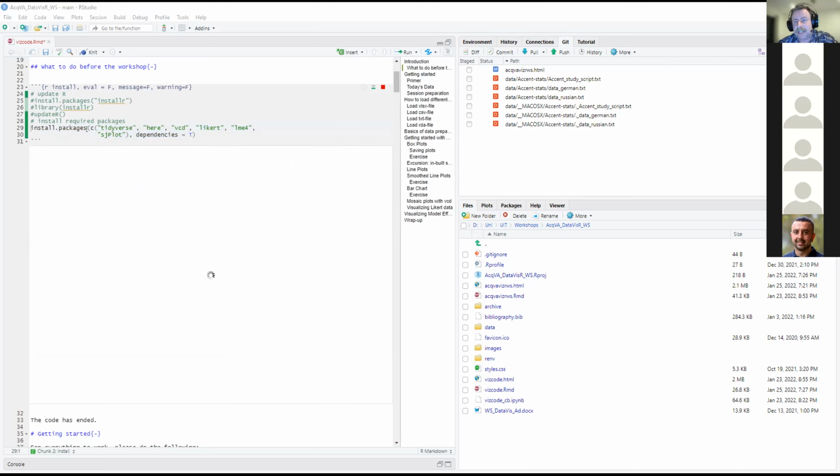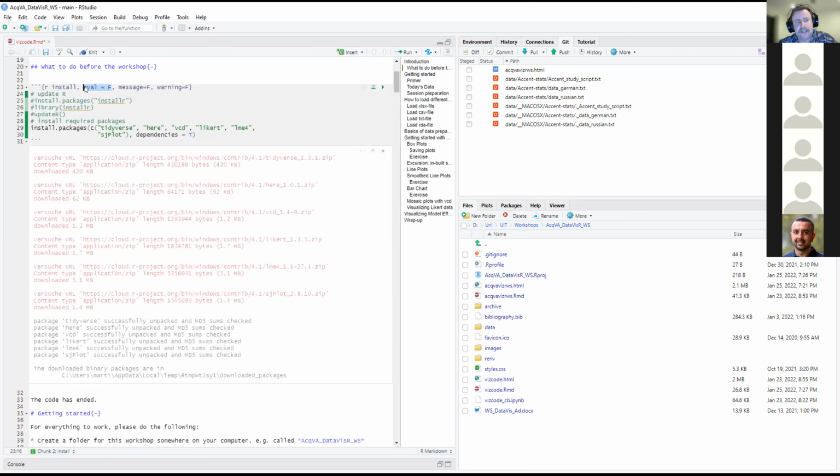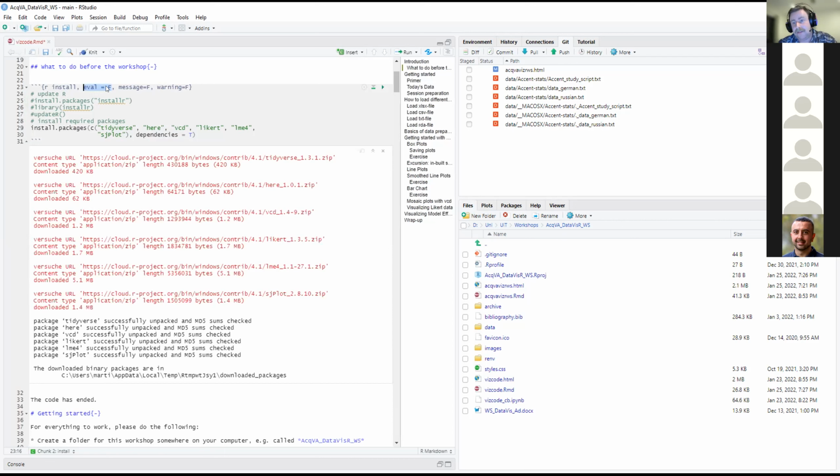Once you've installed these packages once, you don't need to do that again because they're stored in your library. It's just like buying a book. You only need to buy a book once, and then you put it in your library, and whenever you want to check that book again, you just take it out and you can read it, right? So once you've installed a package, you can just activate it and take it from the library. You don't need to reinstall it, right? This is why I used the argument eval equals F. So don't evaluate this code chunk, only if you press the play button, right?